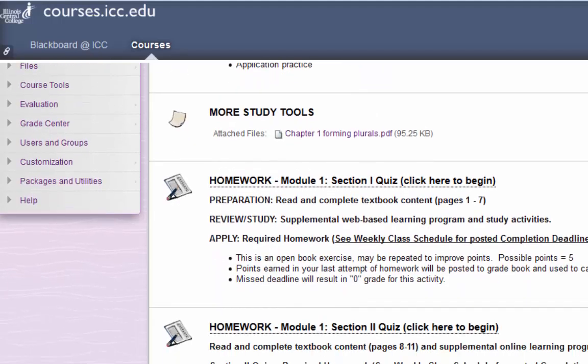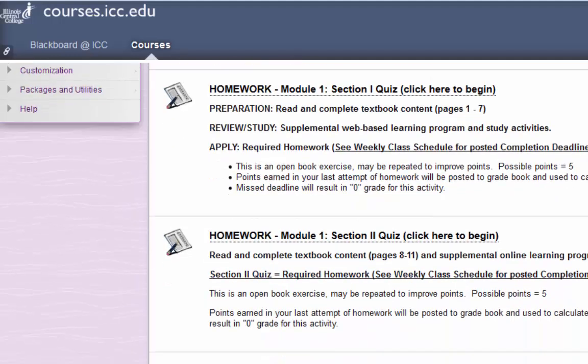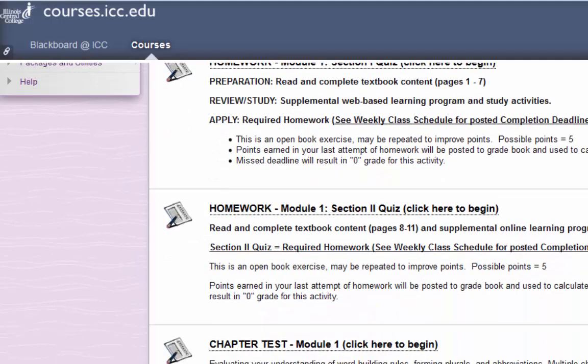When you're ready to complete homework, this is where you'll access your homework. You will see an explanation of the homework. When you're ready to complete, you will click here to open the homework. Some chapters will have more than one homework exercise. At the very bottom of this section are your chapter test links. You will always see a link to open into the test with an explanation of the total points and time allowed for each test.